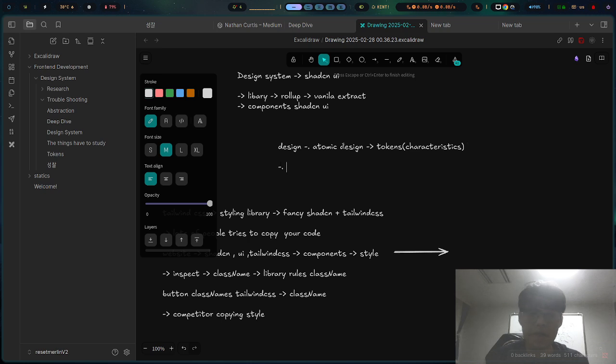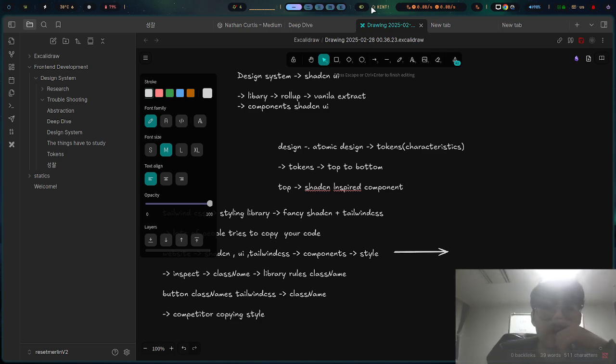You should define the tokens when trying to make a design system. But I don't have a designer, so I'm trying to make the tokens from top to bottom. So the top is my own Xiaoxian-inspired components.